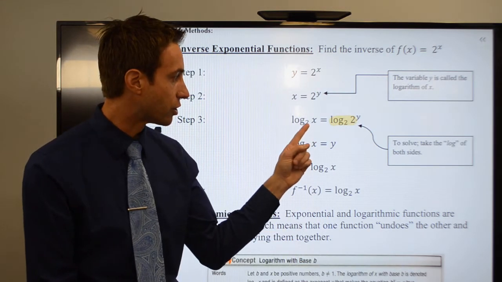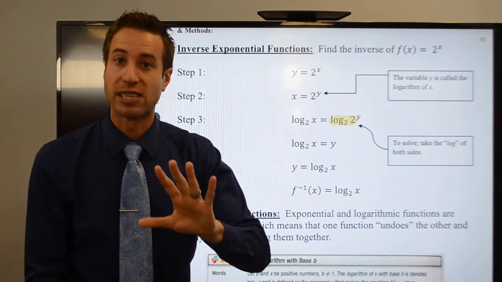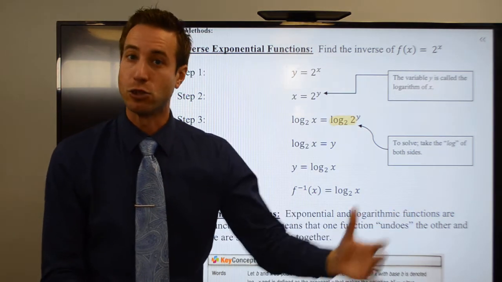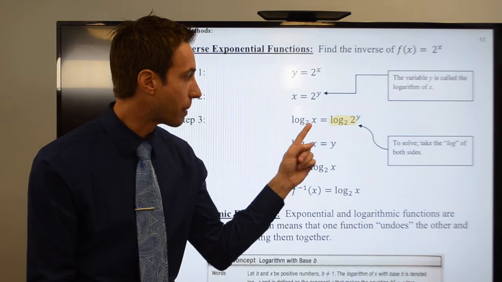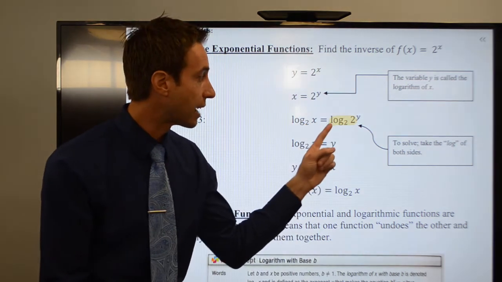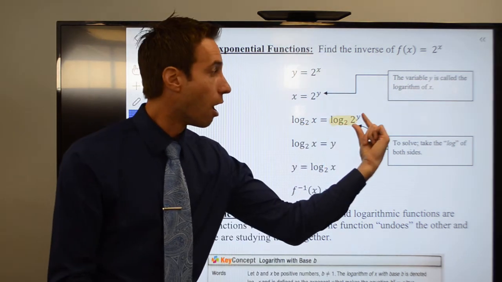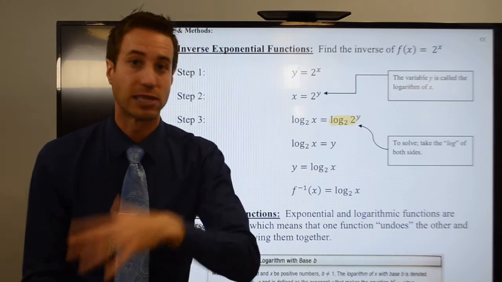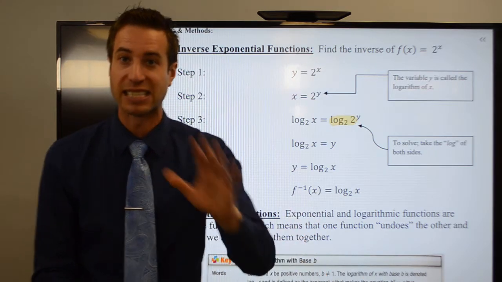Please notice log base 2 of x. Algebra says whatever you do to one side, you have to do to both sides. So I've taken a log base 2 of x. I must also take a log base 2 of 2 to the y power, right? Algebra says whatever you do to one side, you have to do to both sides.